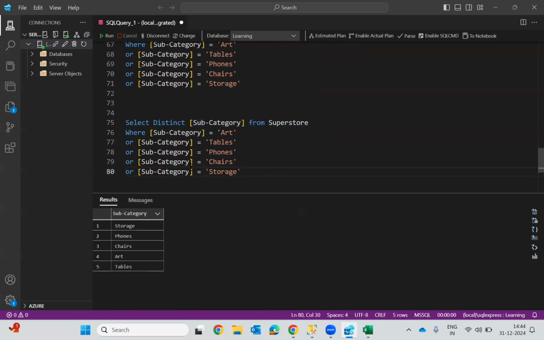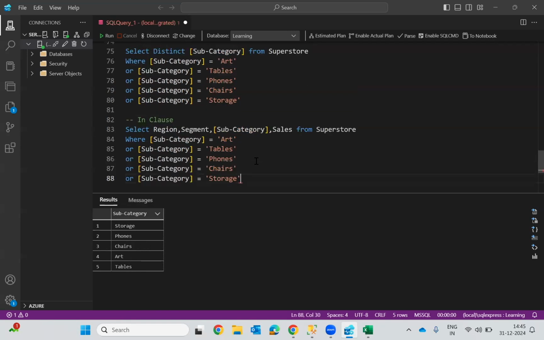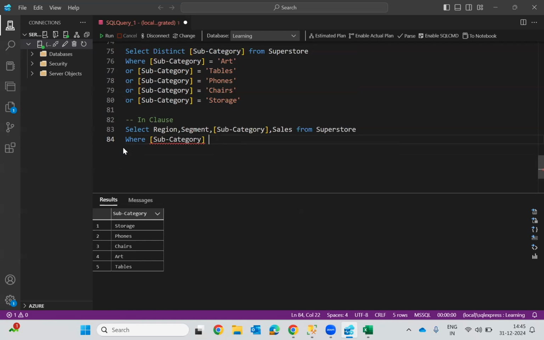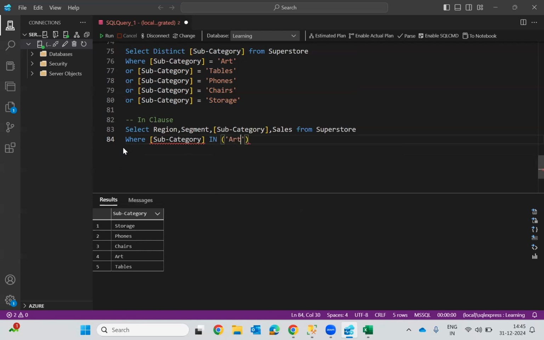To filter the multiple subcategories, I want to utilize the OR operator, which is completely fine. But we can utilize the IN clause operator in case you want to supply multiple conditions on the same column. Let me tell you. And basically, this particular clause you can utilize when you have multiple conditions. Example, as I just mentioned, let me paste here. So here I want to filter all the subcategories which I wrote above. So I can supply here the IN operator, and in the bracket I can supply all my subcategories. Very simple. And storage. Okay, guys. So it is very easy and neat and clean. Simple.